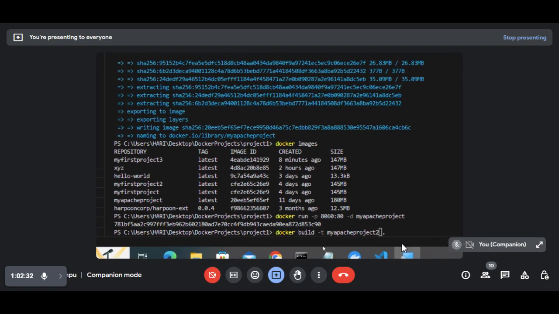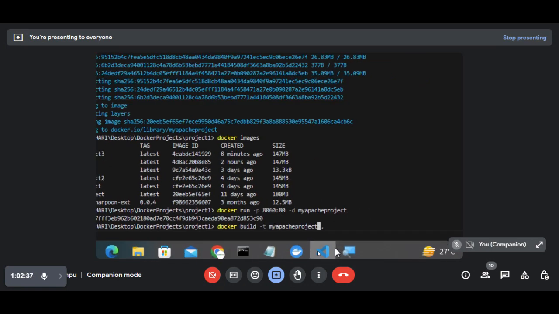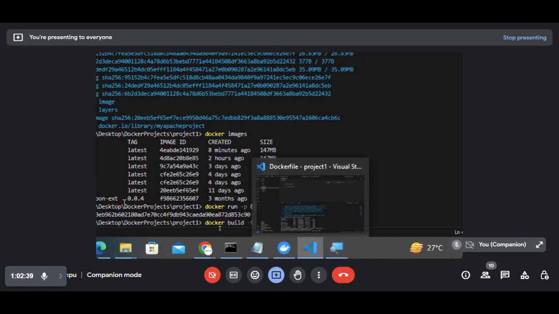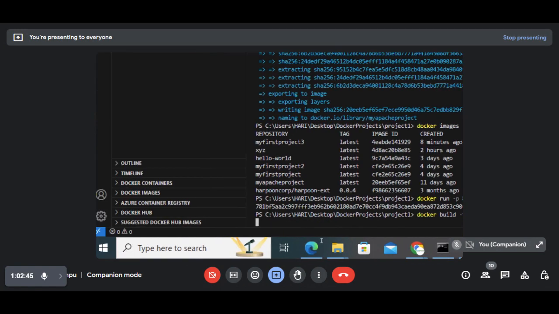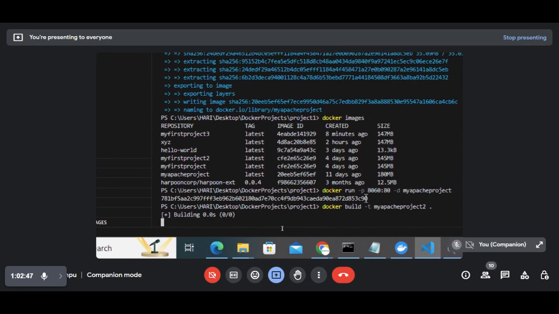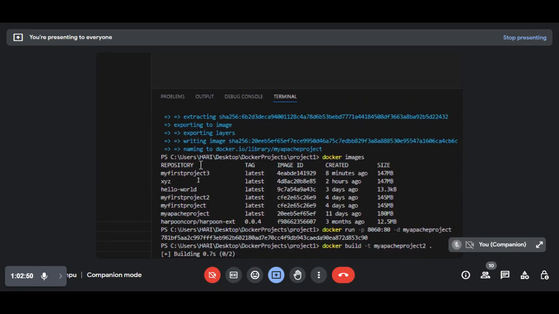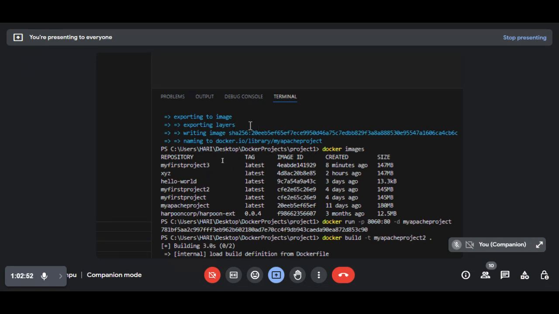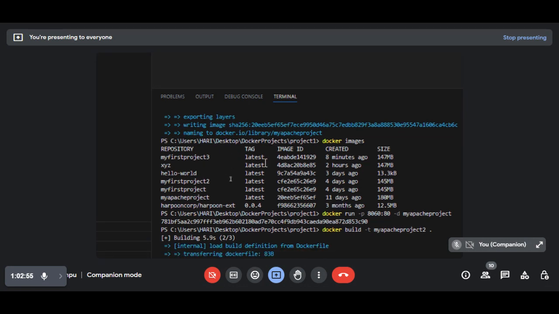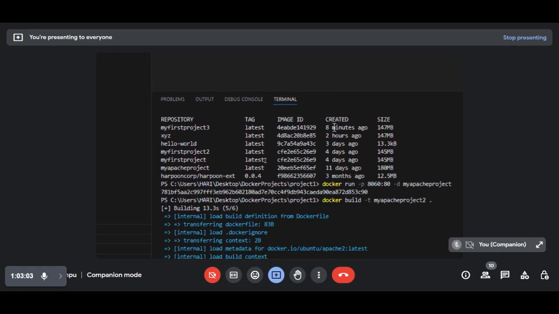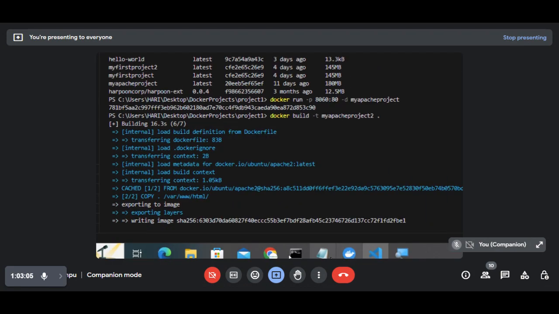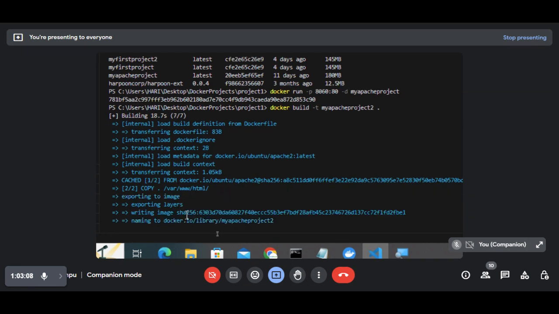Okay, so I'm creating one image. For that, the docker build command, and now I'm mentioning it as project number 2. Okay, so project number 2, space, dot. Enter. It will not take much time now. Why? Because it has already downloaded the library. The second time it won't download the library because the existing library is already saved on your local system. It will take this library from the local library. As you can see, it is built within seconds now.